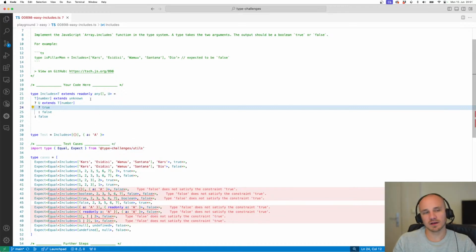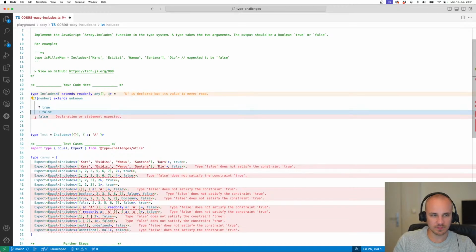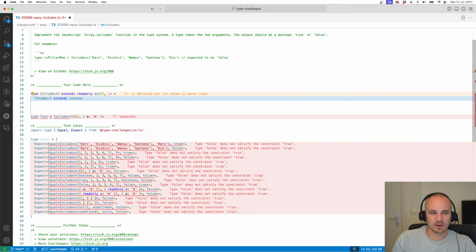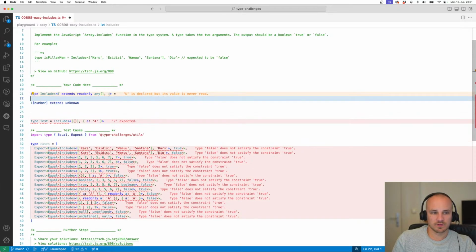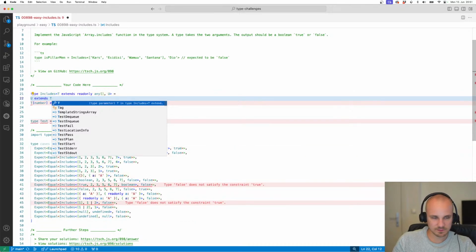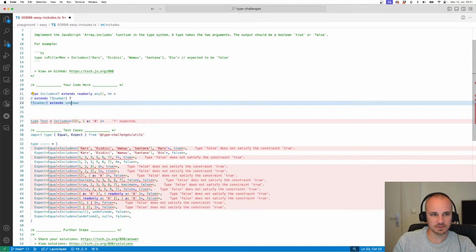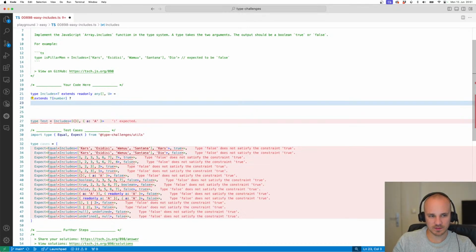The only other idea I have is to check in both directions. So let's say first we check if U extends T number. So is it part of the union, which works?